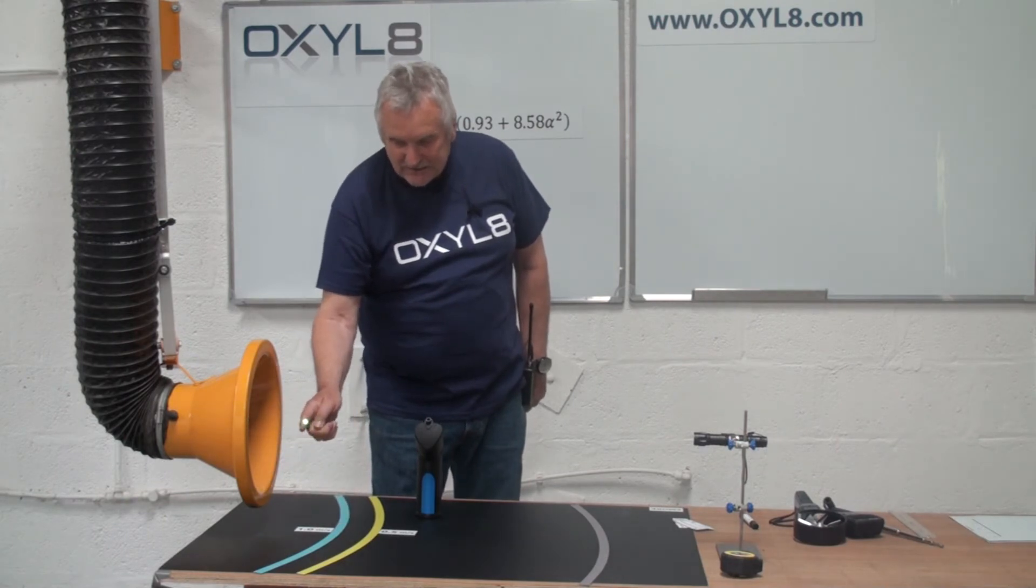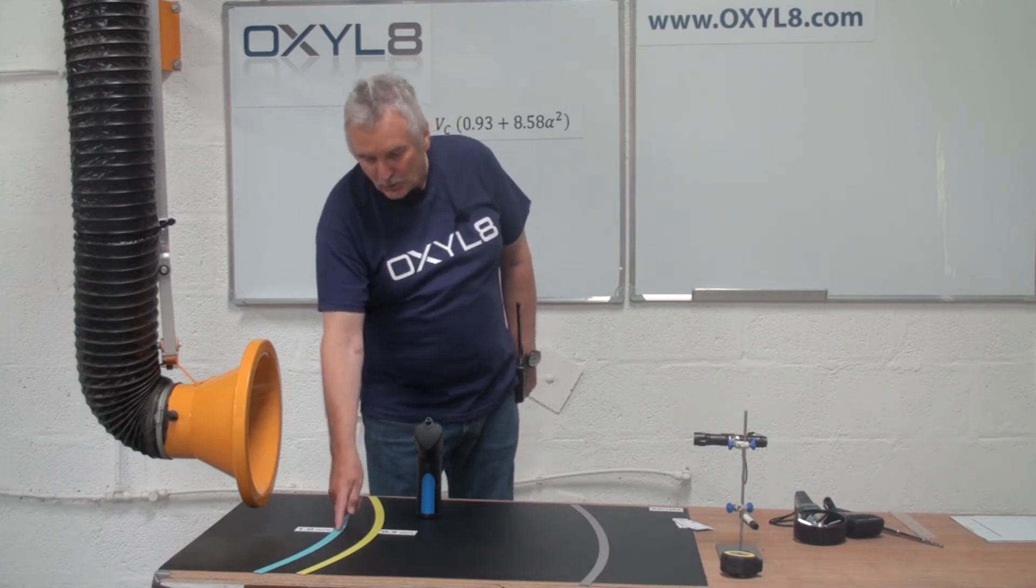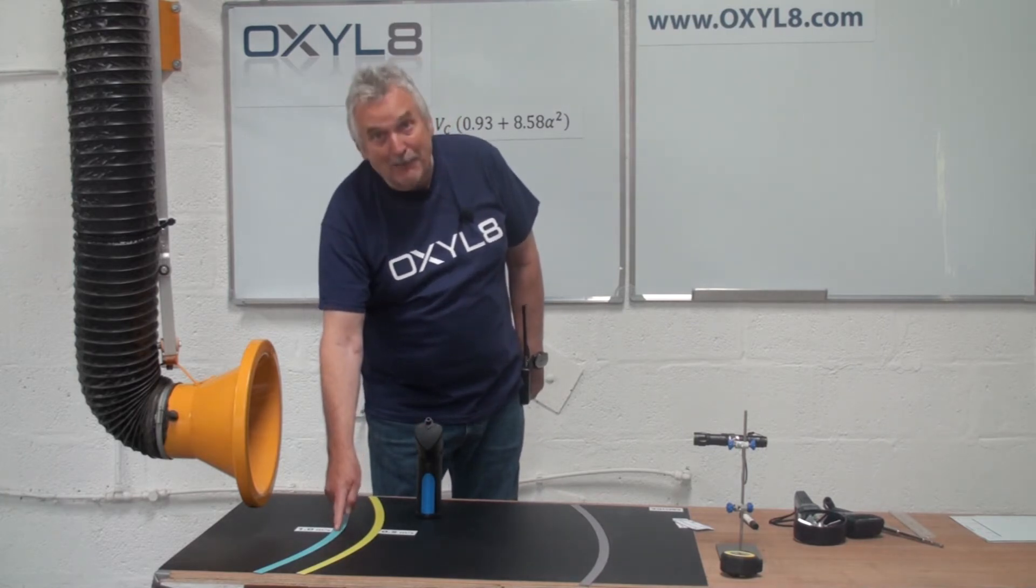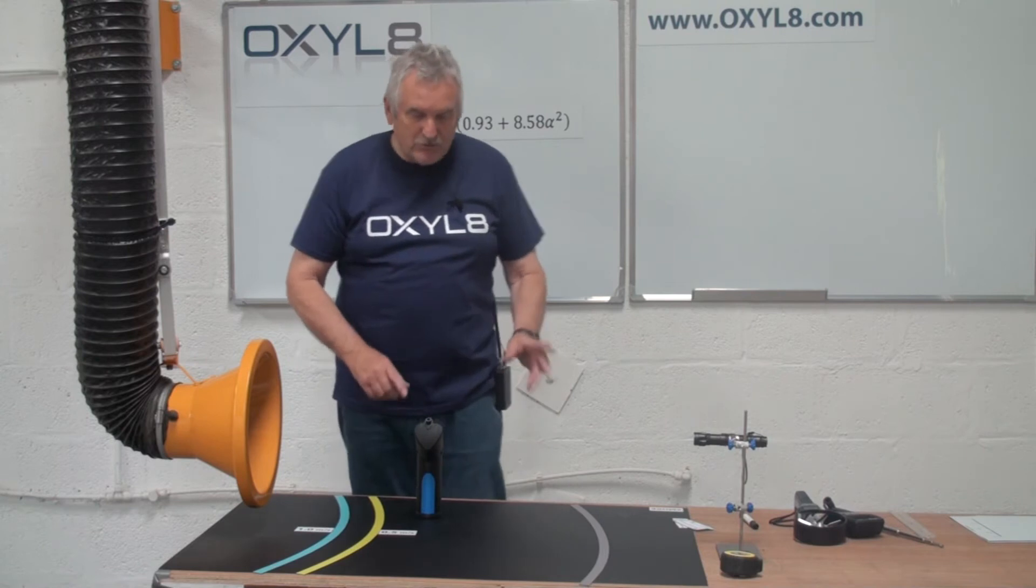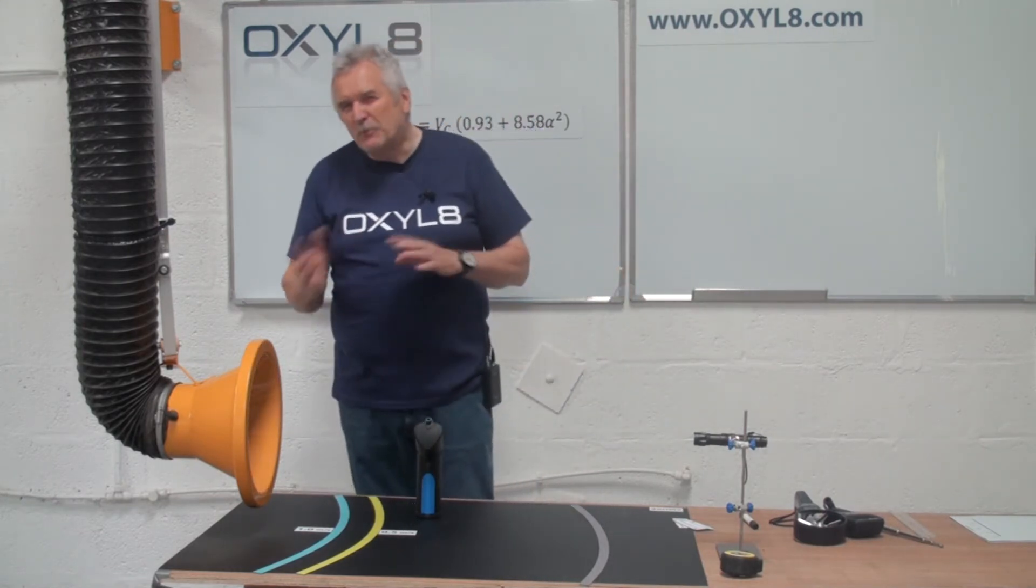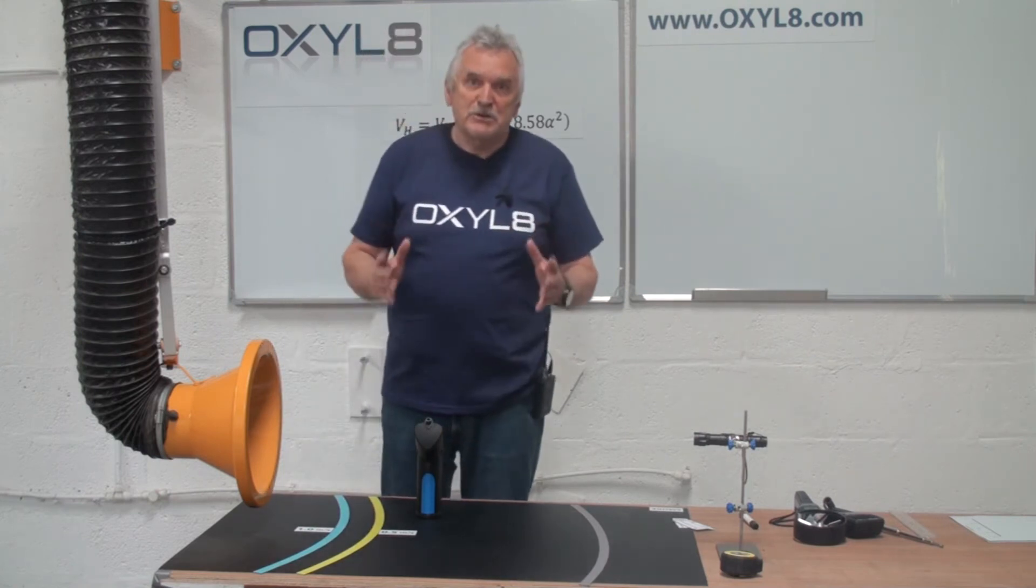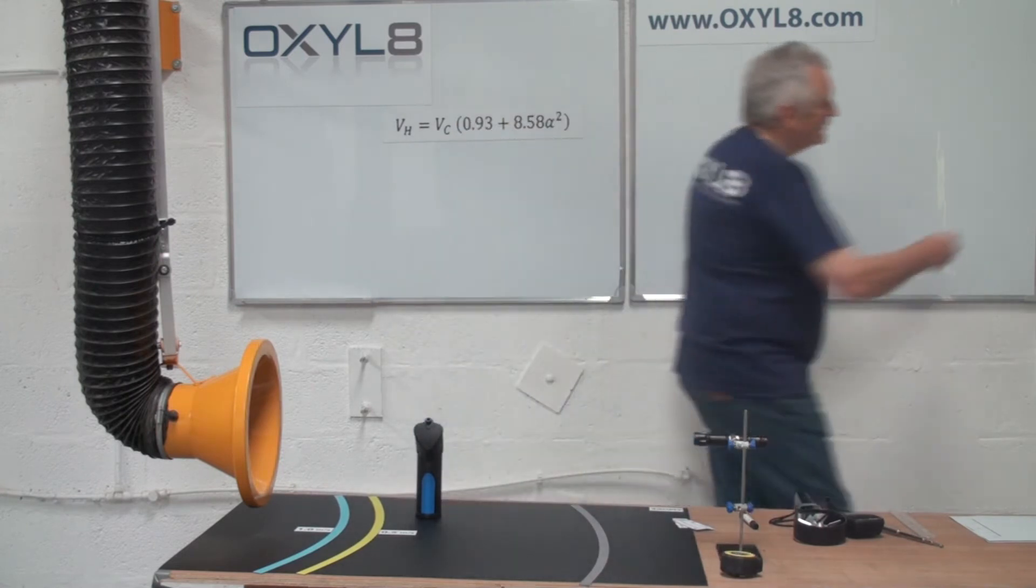We can see the laser on my finger. The velocity on the center line will drop to 1 meter per second about here, and at 0.5 meters per second it will go out to the yellow line. What we're going to do is use the smoke, we're going to switch it on, use the smoke, and we'll see what the smoke says, because this is, and I appreciate this is the one we've used for years, but I do have my doubts. So switching on.